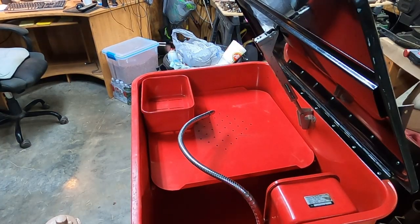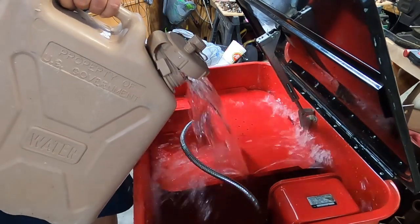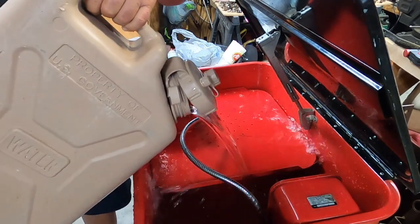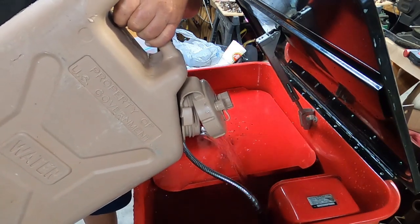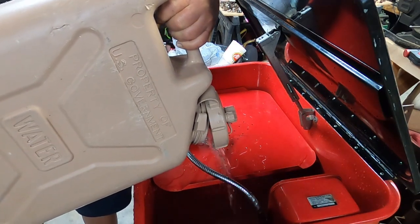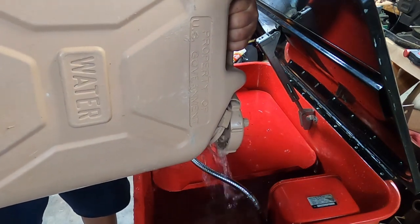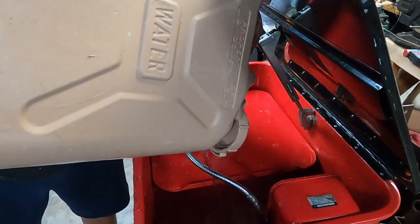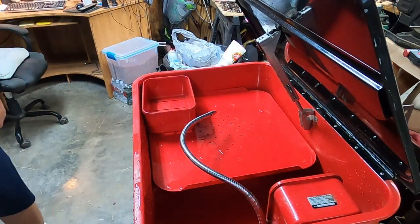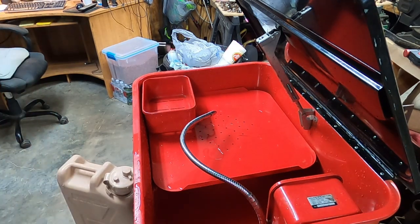You know, 5 gallons of water is pretty heavy. Oh, hopefully not making that. I'm making a mess. That's not enough to test the pump, but it is enough to see if I'm going to have any leaks. So we're going to let that set for a little bit.